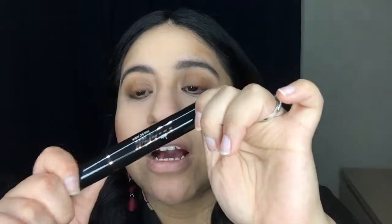This is a Marc Jacobs eyeliner, and it's in the color Cocoa. I have little fine lines under my eyes, and darkness, even though I use concealer. I just feel like it's like the cherry on top for your eyes, at least for mine. Gotta find what works for you, but this is definitely a must-have if you kind of want to bring your eyes to pop. Staying power and hides little lines down there, little darkness down there. This is really good. I'm so excited that I got this.